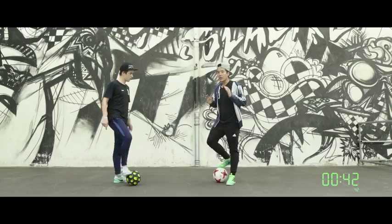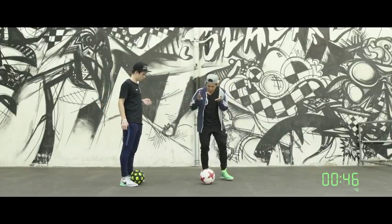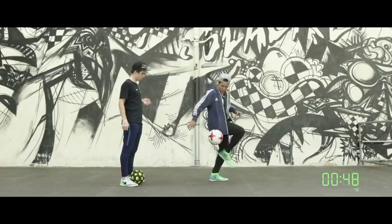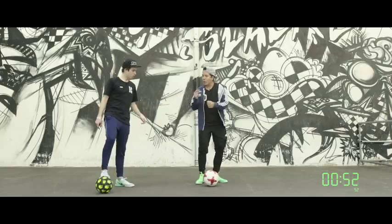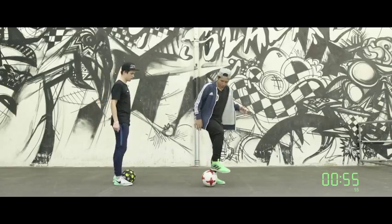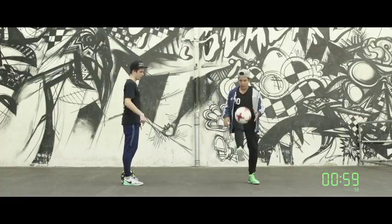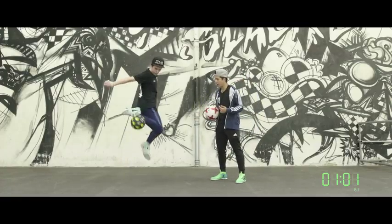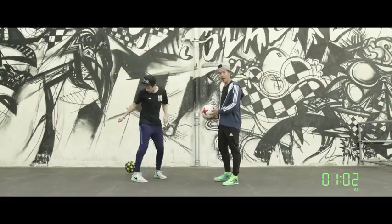So this is really, really easy because you can do this trick without being able to juggle. You can just put the ball on the ground, go straight into it. How do I go around it though? You need to be quicker with the revolution around the ball because you're hopping and revolving at the same time. So as soon as I jump, I go around the ball. Exactly! Whoa, that was a really high one, but he landed it.